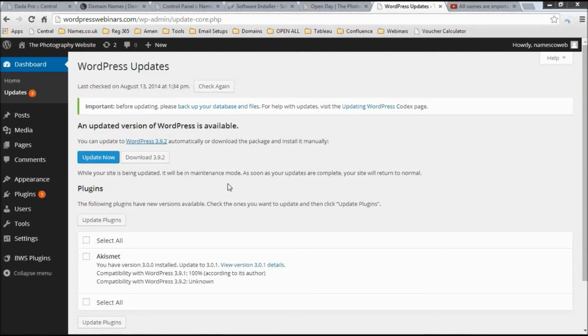It's advisable to try and back up your site to start off with, but 9 times out of 10 or 99 times out of 100, you're pretty safe updating the site, and there'll be no issues. But always get a good backup system in place, in the same way as you back up your PC or your Mac. It's a good idea to keep your website backed up as well. As new updates come out, try and get in the habit of regularly updating your site. You'll get new features all the time. WordPress is continually developing, and you get all the important security updates as well.